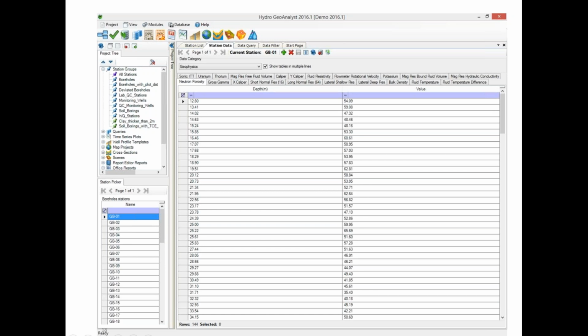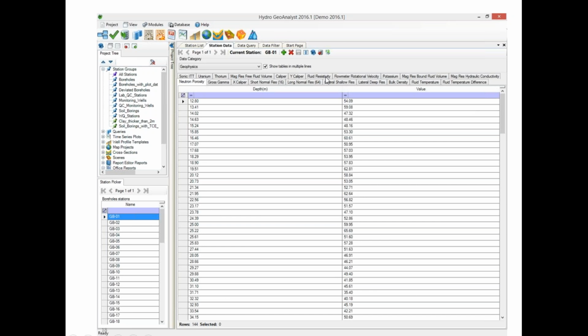We also mentioned that you have the option to display the tables in multiple lines. So this is convenient, say, for a category like the geophysics category where you have an awful lot of tables. Previously you had to scroll through all of the different tabs for each of the different tables, and now you have an option where you can see all of them at once, whether it's 2 rows of tables or 3 rows of tables.